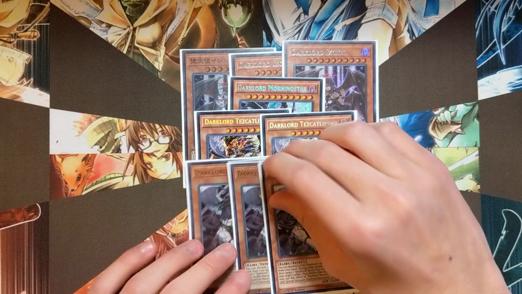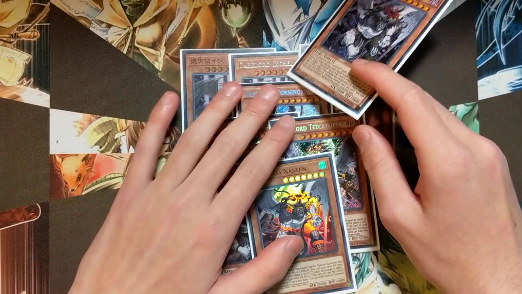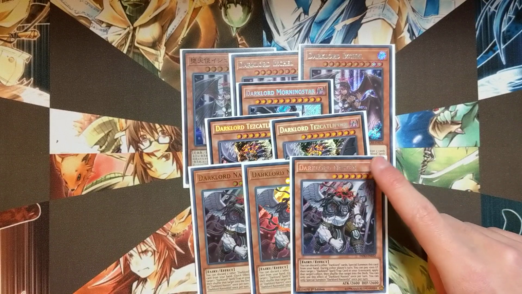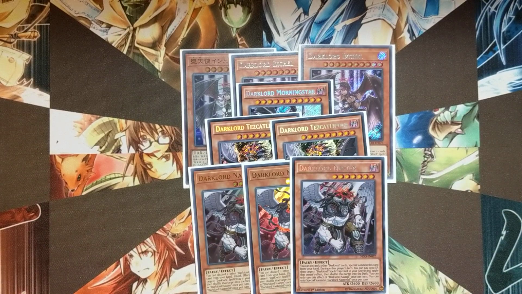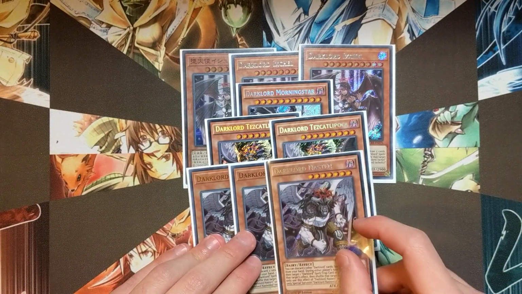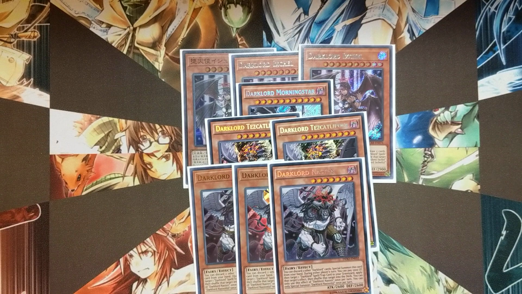Then we play 3 copies of Darklord Nastin. Nastin really is only good because it's the best way to summon a monster to the board in the deck, because Darklords on their own can't really summon themselves, but Nastin helps you get a monster onto the board really easily, and that's why you definitely want to play 3 Nastin. You can also make Big Eye with it, but yeah.